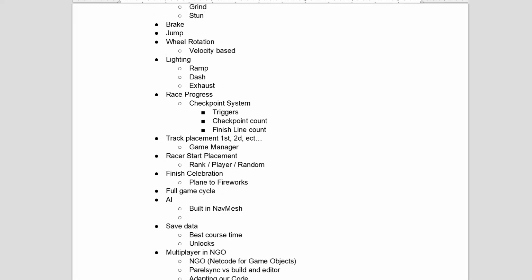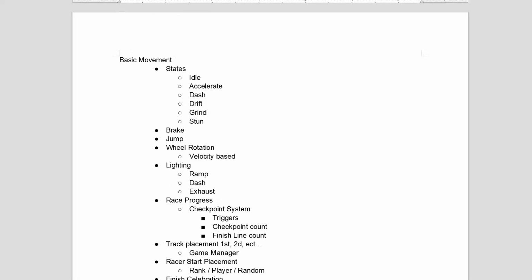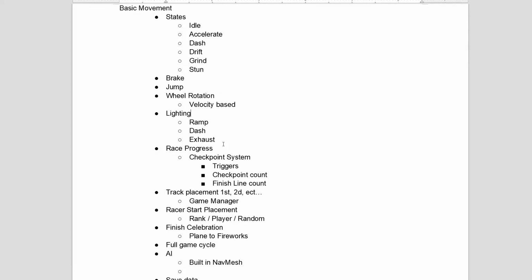And today we'll mostly be looking over the basic movement. We'll just be going through our states and filling out certain things in a little more fluid fashion. And we still might not get to wheel rotation quite yet. Wheel rotation will be a very quick thing, but it might just be a bit too much to get through on this session yet.